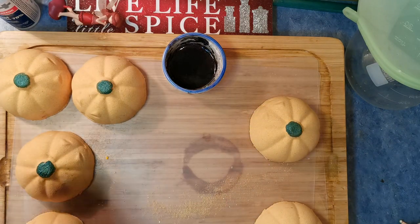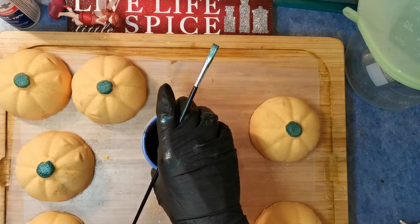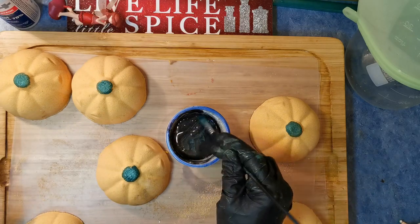So we're done with that. And I just got red mica everywhere for another project. Nice. I love red mica. Not.